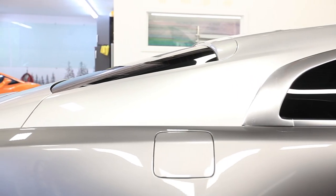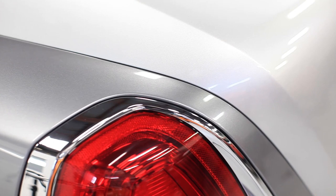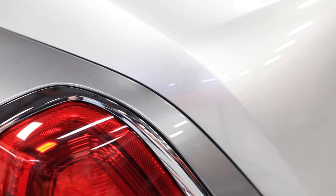Originally when Joe Johnson came in, he wanted to do a full matte white wrap. The car was originally two-toned, and I thought it would be a better match if we did a gloss white top. When it comes to a Rolls-Royce, all I ever think of is a two-tone paint job — they do it subtle enough where it's a presence, but it's not completely stand out. So we wanted to really capture and keep that.